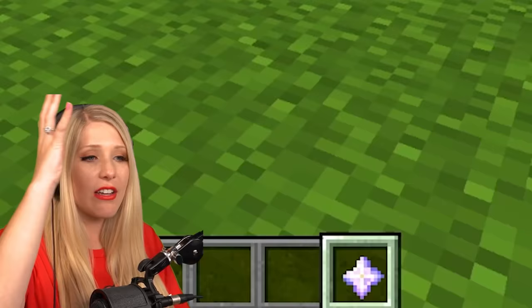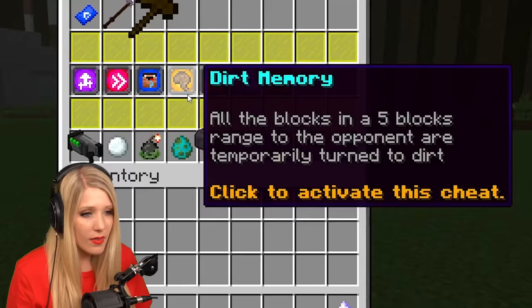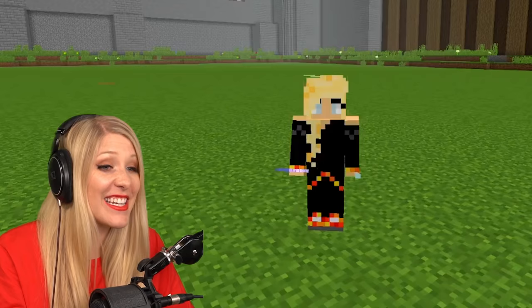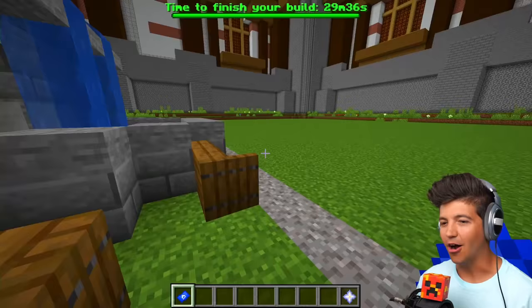So we have everything from a builder's wand, which basically serves as a world edit tool. And then we have all of these sabotages, like a stink bomb, changing blocks on the other side to TNT. This is going to be super fun. This blueprint is incredible. All you have to do is left click and the blueprint spawns exactly where you are.